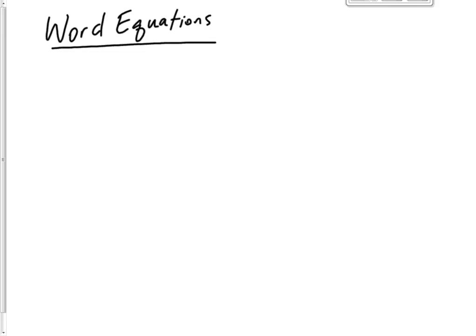Okay, let's talk about word equations. Word equations are chemical equations just in sentence form. So not super difficult, not a whole lot different there. It's actually going to be really easy if you are very good at making ionic compounds. There's a couple of different ways that these things can be asked. So, for example, we're just going to run through a bunch of different examples here.